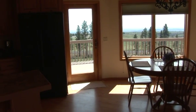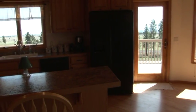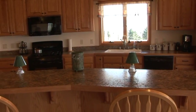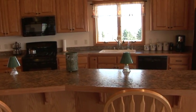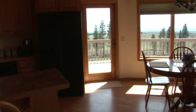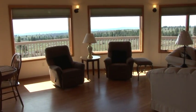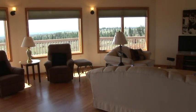It's round in a sense, certainly not a dome, but round to give you a view of the entire countryside. And I see Bickleton Highway is below the house, and I see to the left and to the right who's coming up and down the road if I decide to look out the window. And I have a beautiful view of the mountains about 10 or 15 miles south that border the Columbia River.